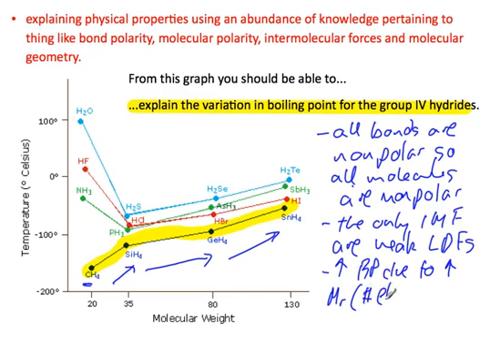And so again, you should recall that dispersion forces are brought about because of unequal distribution of electrons. So the more electrons there are, the greater potential to exhibit or establish those instantaneous dipoles. And so that's pretty straightforward. The boiling point increases because the central atom, that group 4 atom, is getting larger as we go down the group.